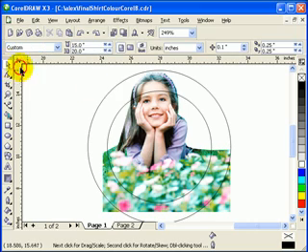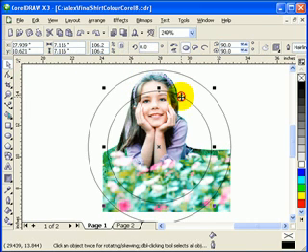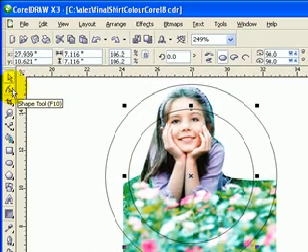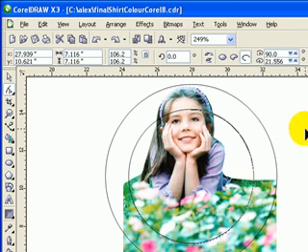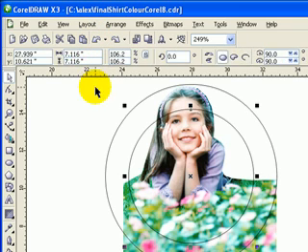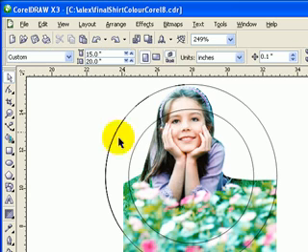First of all, arrange it. I'm going to click on the small circle, go to my Shape tool, and at the node on top, I'm going to make it an open path — click on that node and move it far away. Then move the other node far away too, because our objective is to power clip both. But first, I forgot to copy — so we undo. Click on the inner circle and copy it via Edit, Copy, so we have one in the clipboard.